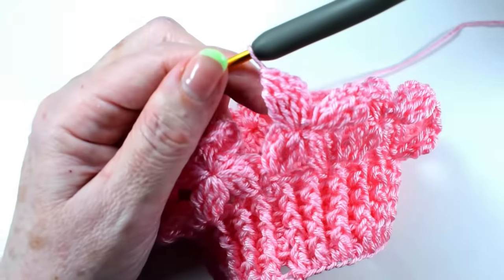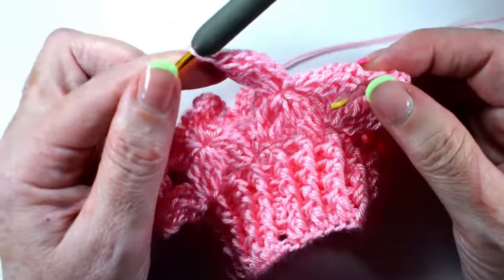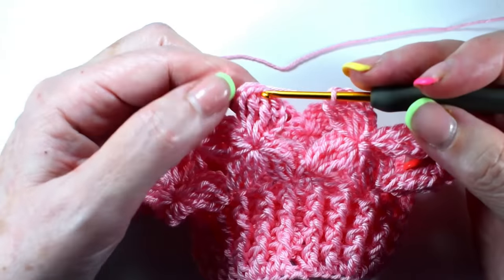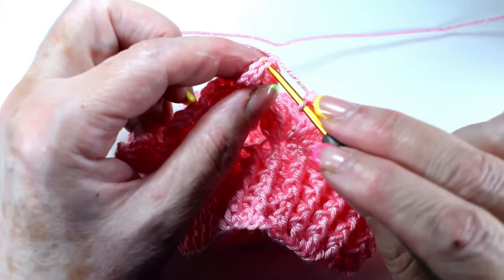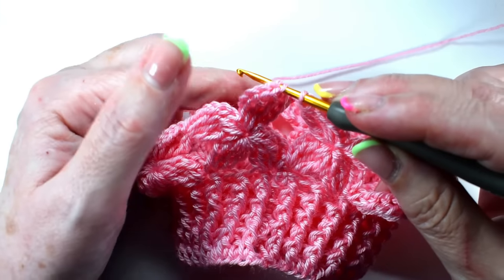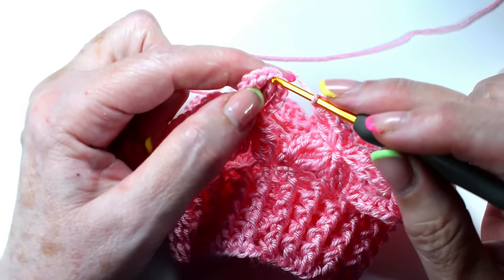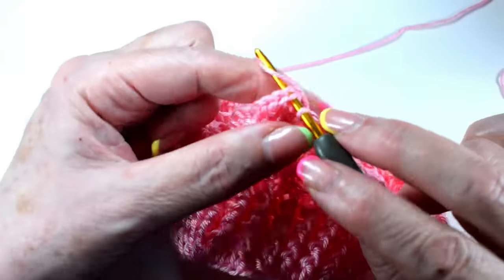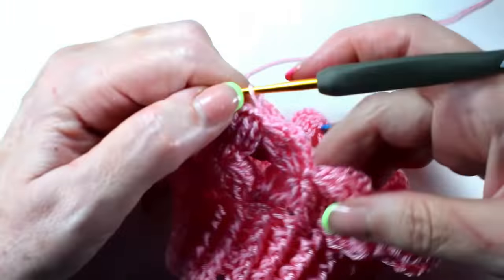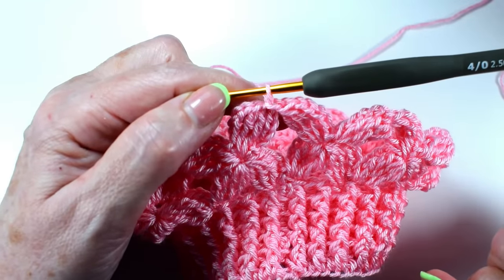End round with 1 petal, 1 slip stitch, as seen in the video. Now you only have to repeat round 1, round 2.